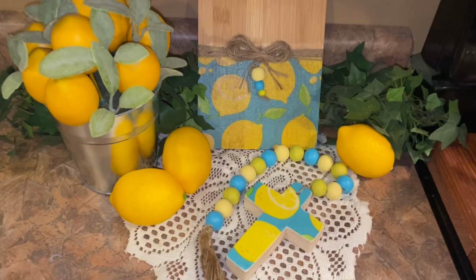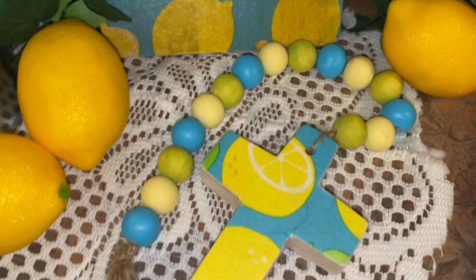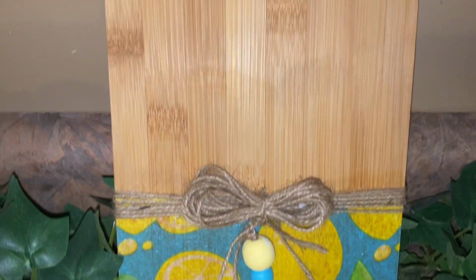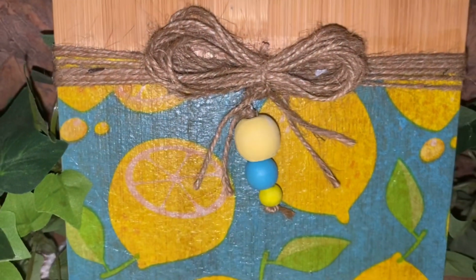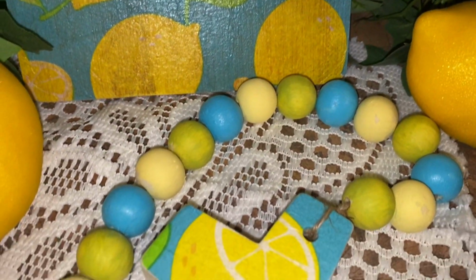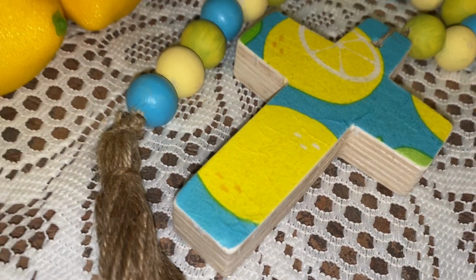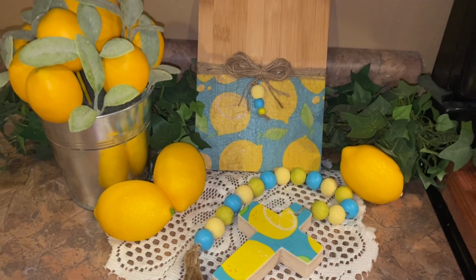Now let me show you my final reveal on the two pieces that match. And then I will show you my final reveal on the little utensil holder one more time. But look how pretty. Like I said, those boards are made out of such high quality. And I just thought this little set was the cutest. I'm going to give them to my niece Jessica for her birthday. And I hope to goodness that she doesn't watch this video today to know that.